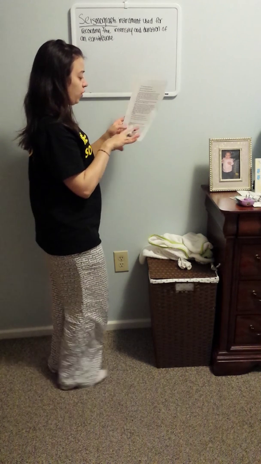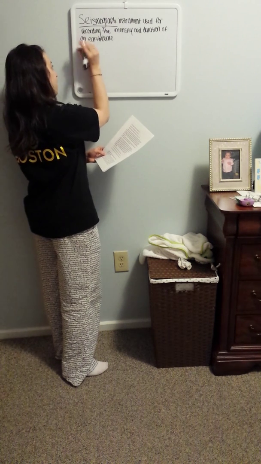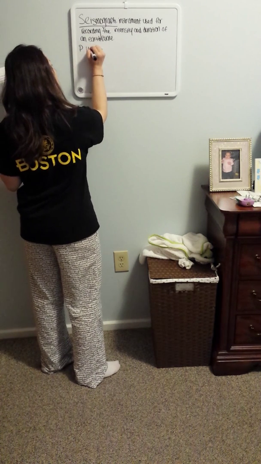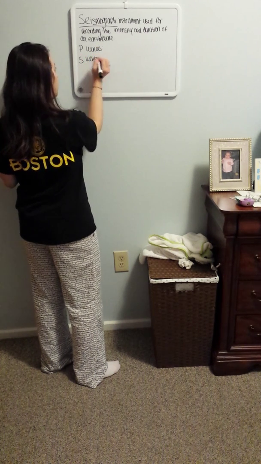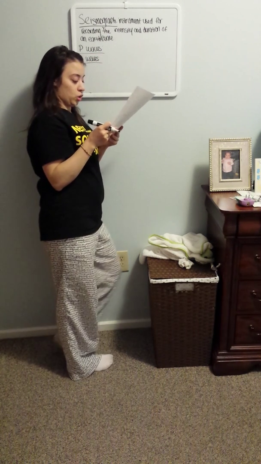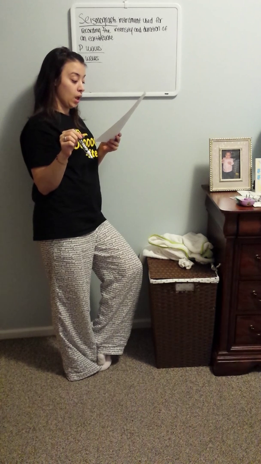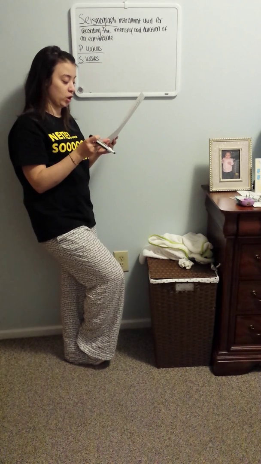So let me just read this brief little description so you guys can get a better understanding. A seismograph comes in handy for locating earthquakes as well as being able to see the P and S waves. So right there we have P waves and we have S waves. So let's see what they each do. So you learned already in yesterday's lesson how P and S waves each shake the ground in different ways as they travel through it. So if you guys forgot, you can look back later on your notes from yesterday's lesson and touch on that. Make sure you understood it.